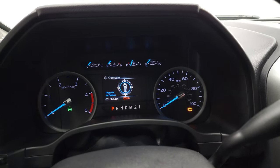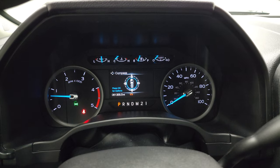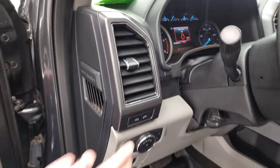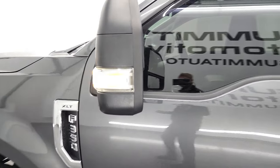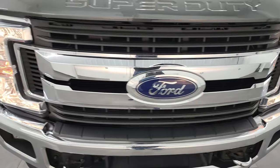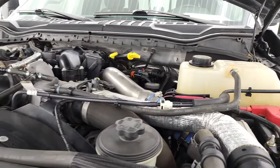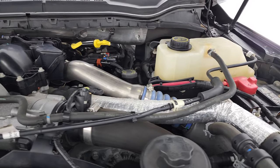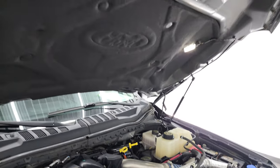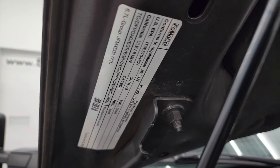We'll start it up and take a look under the hood. Starts right up — no check engine lights or anything like that, only the light letting me know that the hood is open. There are those LED side lights. Under the hood we have the 6.7 liter Power Stroke diesel engine — engine bay is very clean, runs very smooth. This truck has been fully safetied and inspected by our service shop, has a fresh oil and filter change, all the fluids have been checked and topped off, and it has six brand new tires. It is 100% ready to go. There is the emissions sticker.